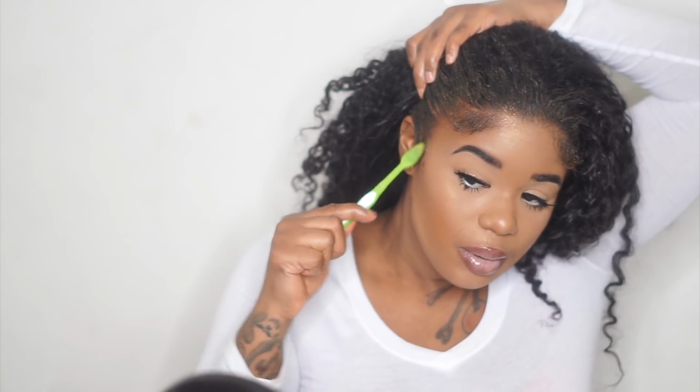And just push it back. And then we're going to bring the baby hairs back out. Like that. Mm. And then go, dude. Just don't do nothing. Don't even lay your hair down. We're gonna use it today. Usually I use the Eco Styler gel, and that's fine for me, as long as the edges do something.